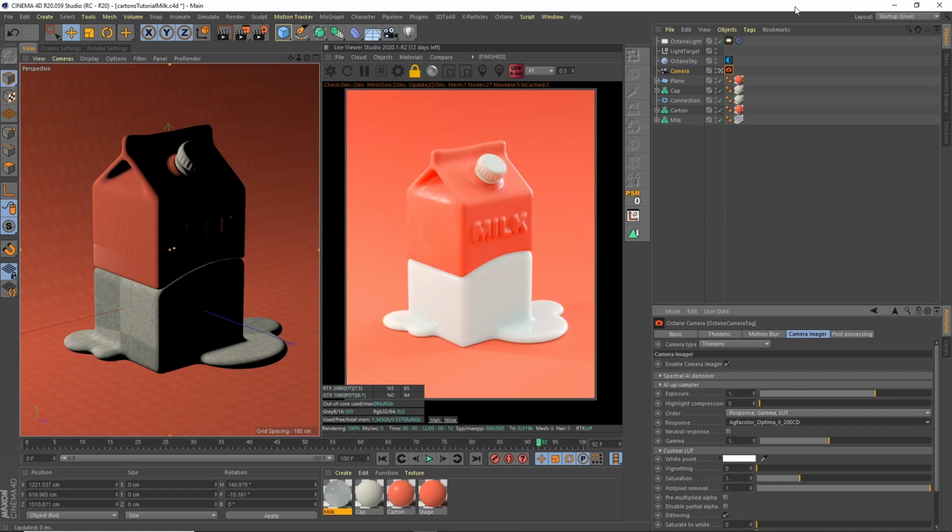I think actually this one, Agfa Color Optima 2 200 CD, is the one that I went with for this render. We've got these nice little highlights picking up from our roughness. So that is basically this one done, and it looks exactly the same as what I did in my render. So now we can take the same scene and create the orange one. Let's just say File, Save.